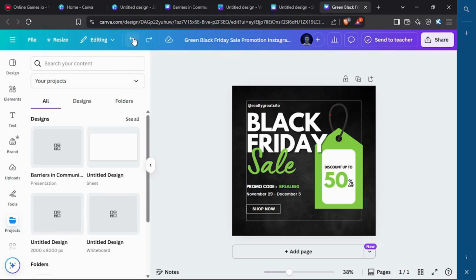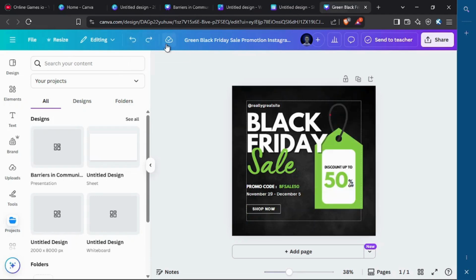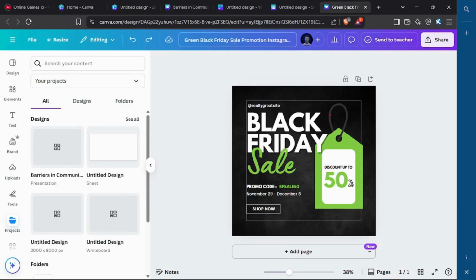So this is the undo and redo button. Undo, you see, redo. That's good. And in Canva, all your changes are saved. You don't have to fear that you'll lose your design.